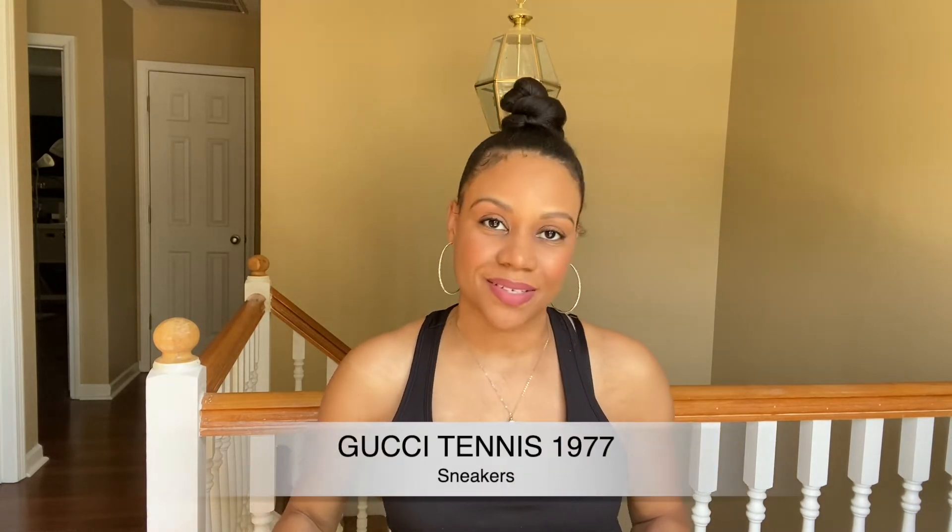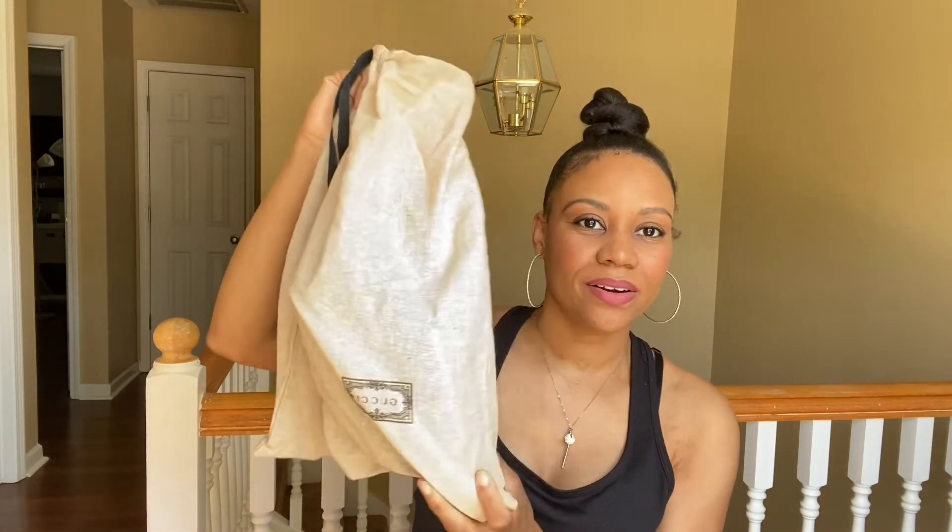The next pair came in the beautiful green box and packaging. These are the Gucci Tennis 1977 sneakers, and these were really and truly love at first sight. When I went to the Gucci area, the Ace shoes I originally wanted had a platform, but the sales associate showed me those and I liked the character — the spikes on the back and two different colors. But then I saw these, and they come in these two dust bags. I was like, okay yeah, I know I'm going to be wearing these out.